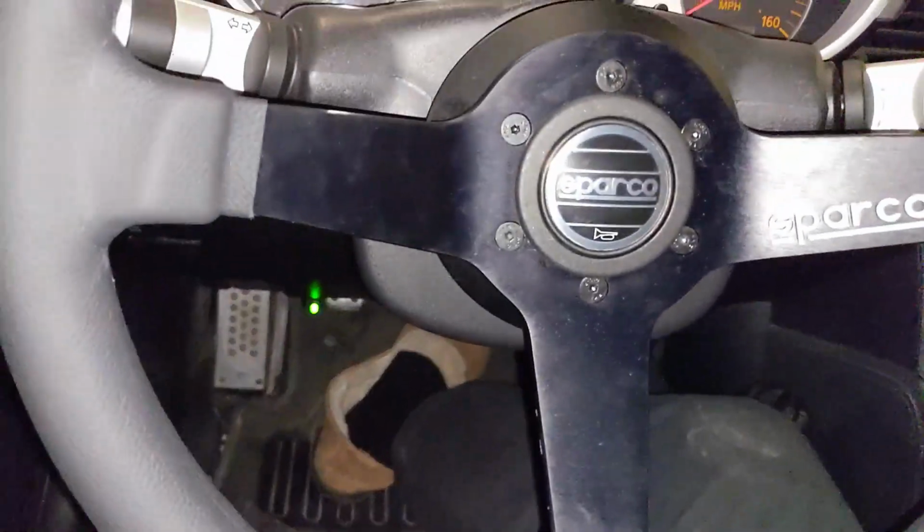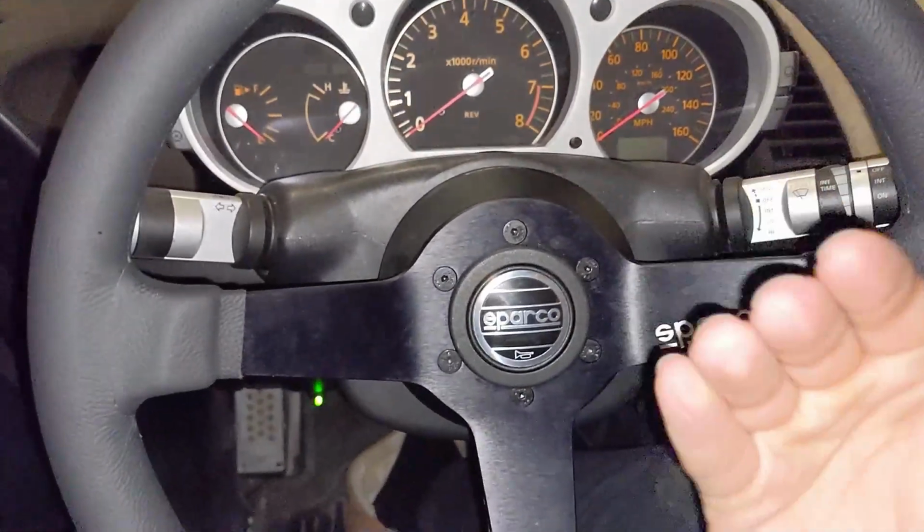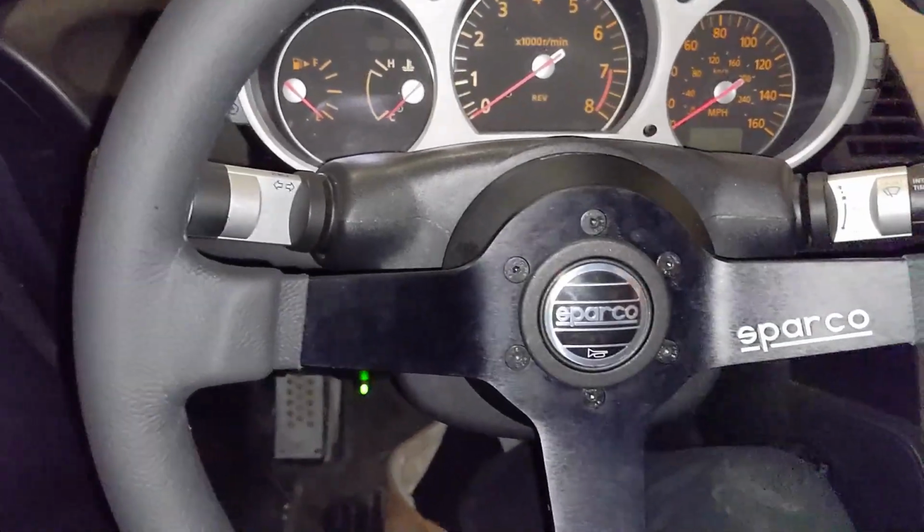It's actually just a little bit closer, it feels like, just from sitting here, which I wanted because I felt like with the bucket seat forcing me to sit straight up perfectly, and I can't get it further back, I felt way closer to the steering wheel.